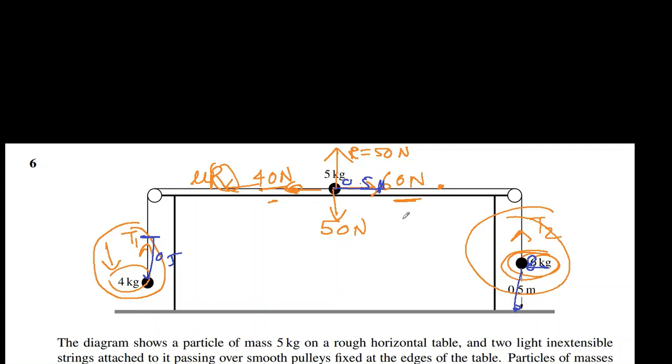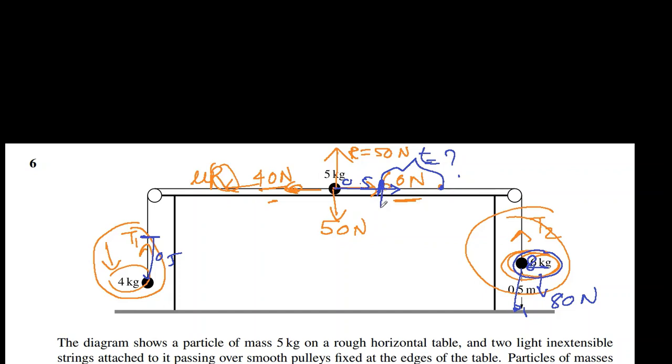Why did they move by 0.5 meters? Because this 8 kg mass, 80 newtons of force downwards, was pulling it. But once this hits the ground, there is no more force pulling it to the right side. So both of them will move some more distance after 0.5, based on inertia. They had momentum going towards the right, that's why they will continue. But because there is no applied force after that, they will decelerate and stop somewhere. That's what they're asking: how much time after the 8 kg hits the ground is taken by these two masses to come to instantaneous rest?